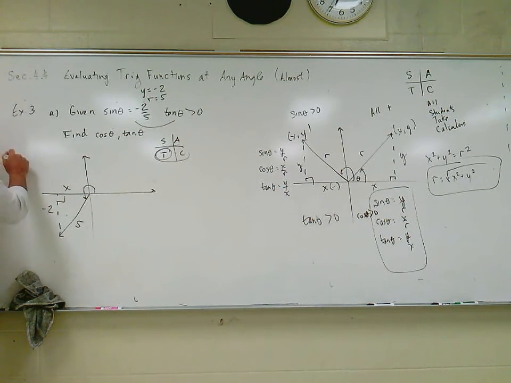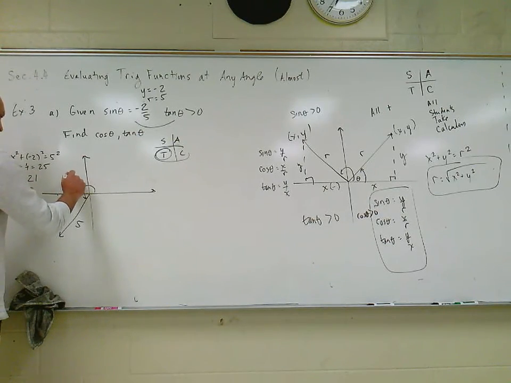So x squared plus -2 squared is 5 squared, and we will get a square root, you're right. X squared plus 4 is 25, so x squared has to be 21. So x is plus or minus the square root of 21. So you got to make sure you make it minus. Okay? Very good, good on the work there. See how I showed my work? So here we go. X is negative square root of 21.